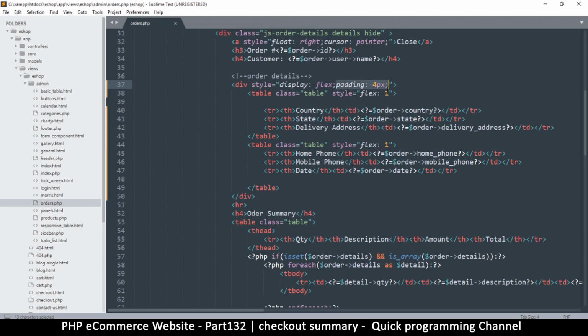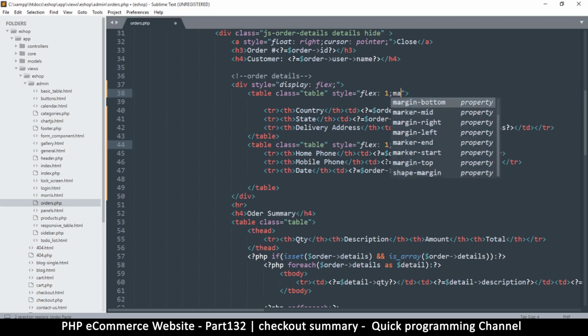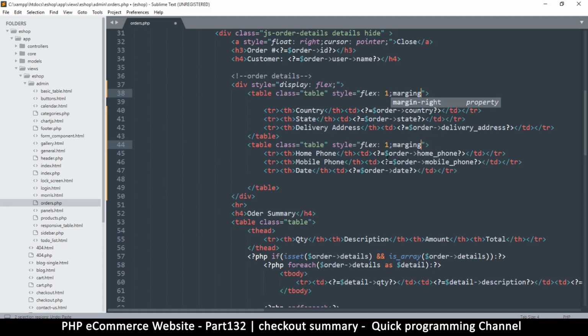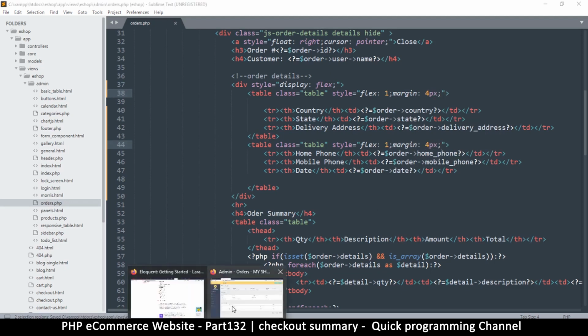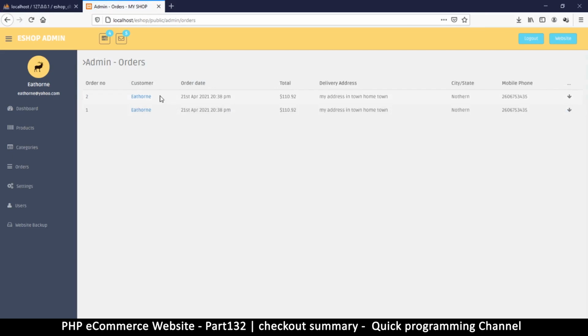So no worries, let's pad on each one of these like so. That's what will make more sense. Actually, not padding. Let's add a margin. Like that. Margin 4 pixels. Okay, let's see what that does.